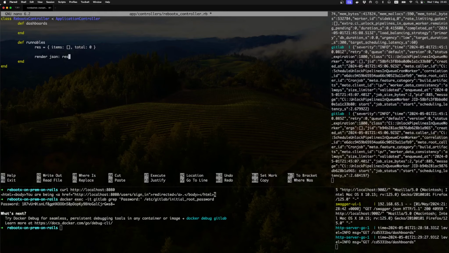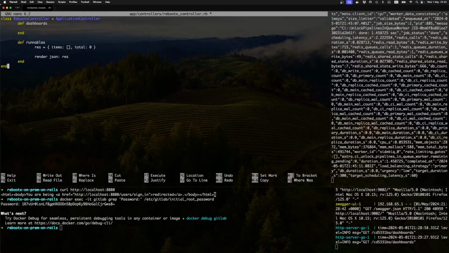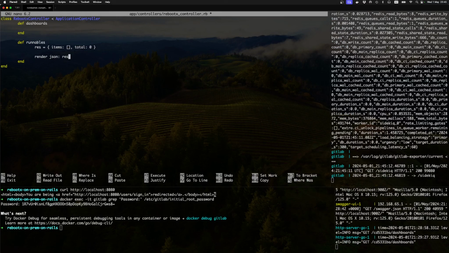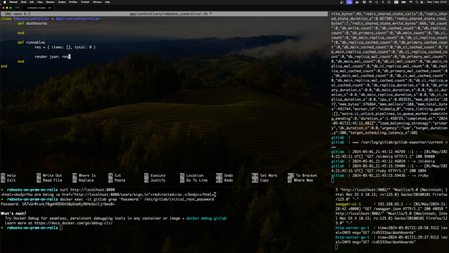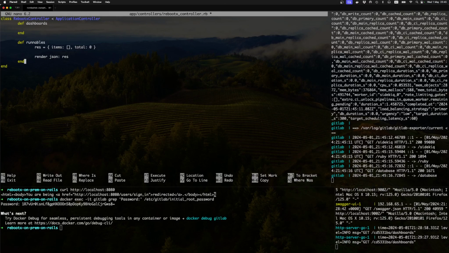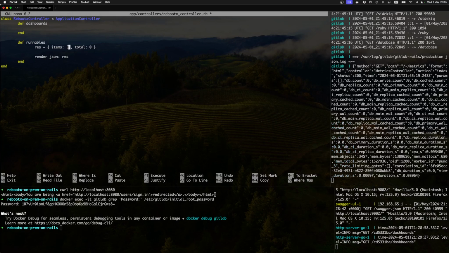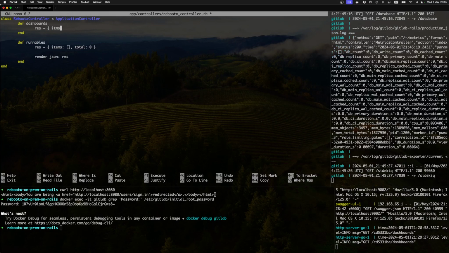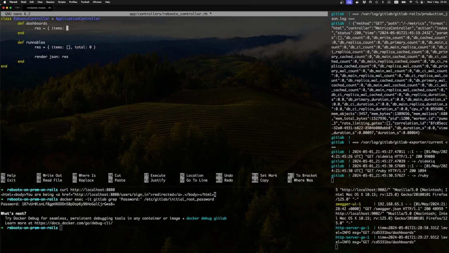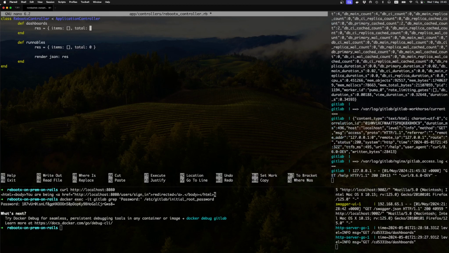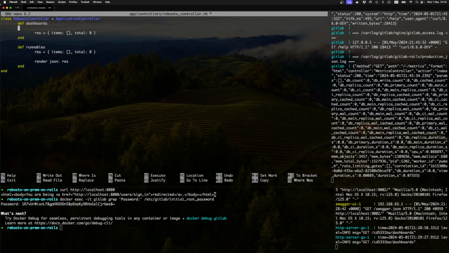So of course, in a real production application, you can have a look at the other controllers of GitLab, but you would use a view or JSON builder or some kind of things. You won't render directly your JSON in the controller, but it's doable and it's completely acceptable. So we're going to do the same here because the response is the same for the two endpoints. So here, et voila.